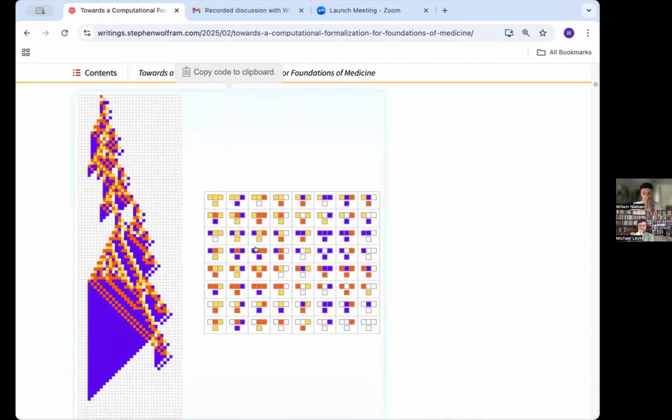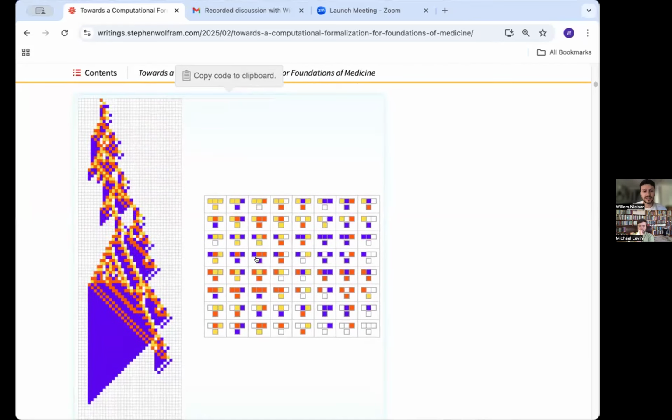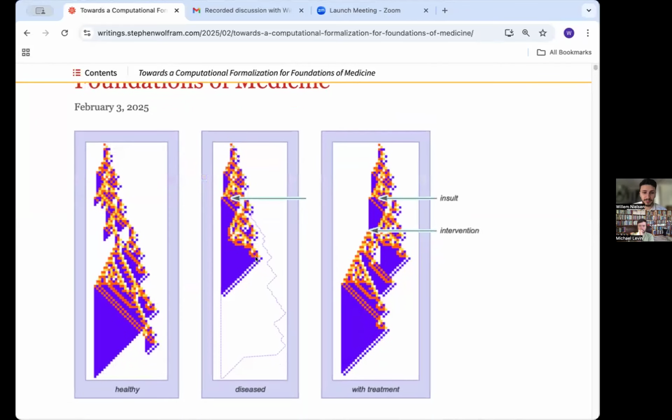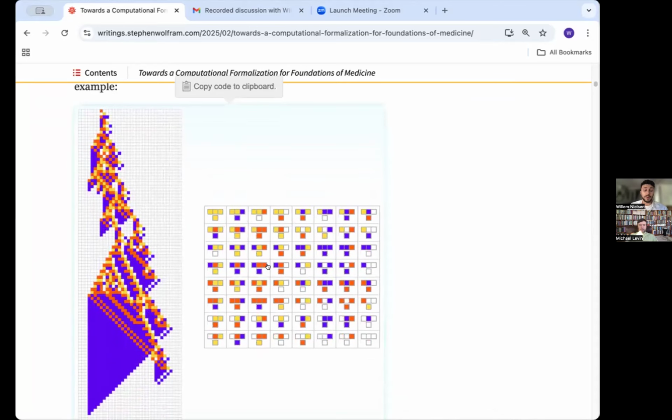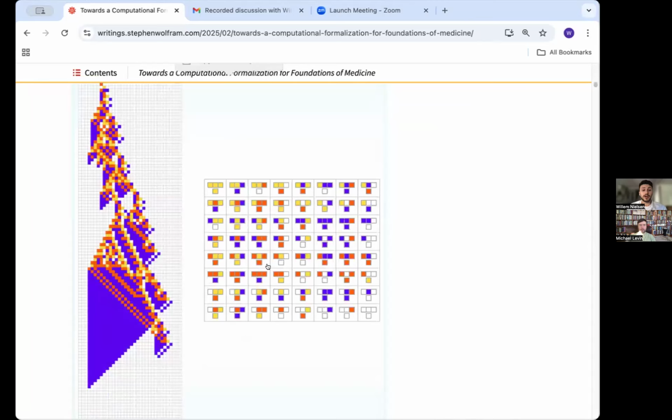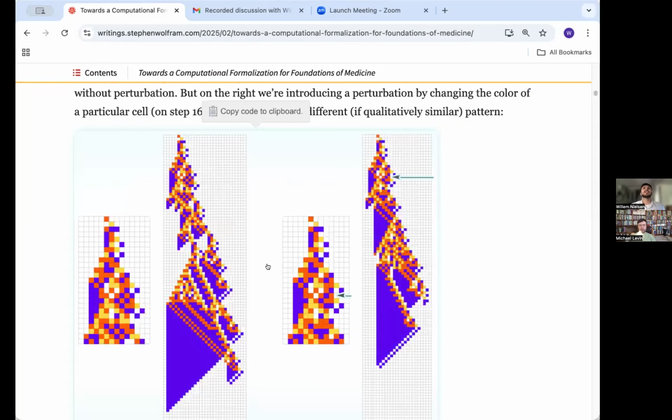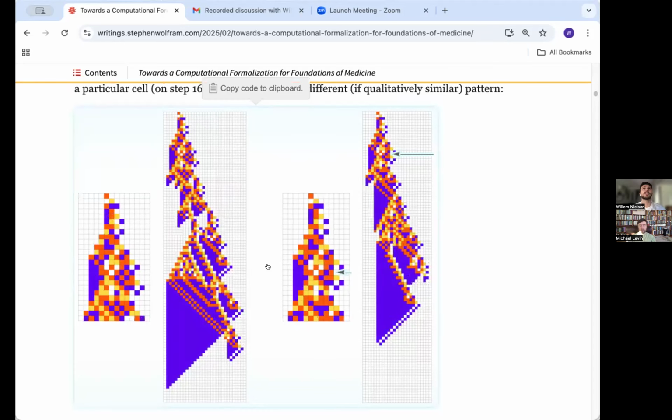But basically, what we're trying to do here is these are cellular automata, and the basic idea is we change one cell in the body, and then we see what happens to the pattern. The idea is that the changing cell is like a disease, and then eventually we're going to look for a cell to change to try to put it back to the original pattern. What we find is that, just because of the complexity of the automata, it's really hard to do all the steps of medicine.